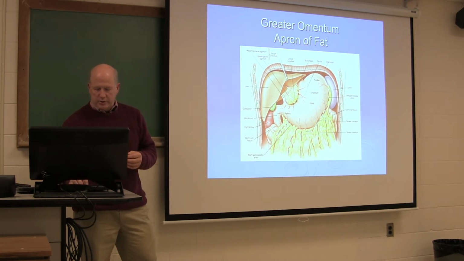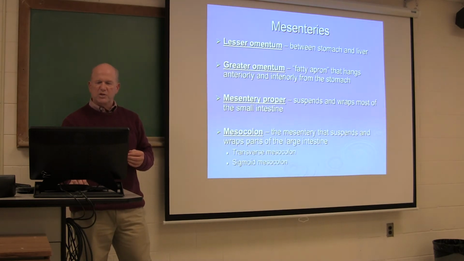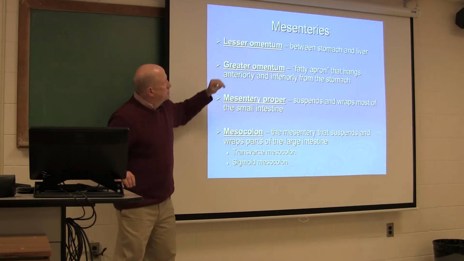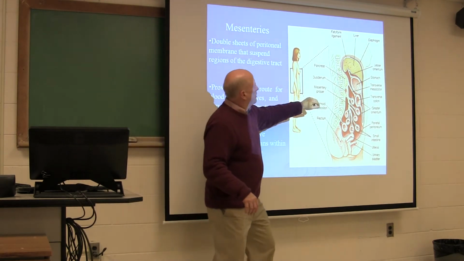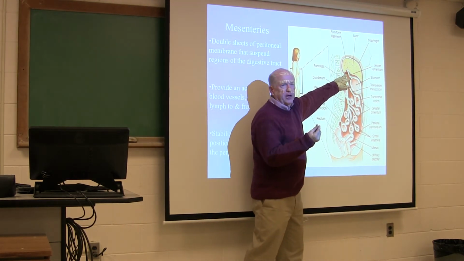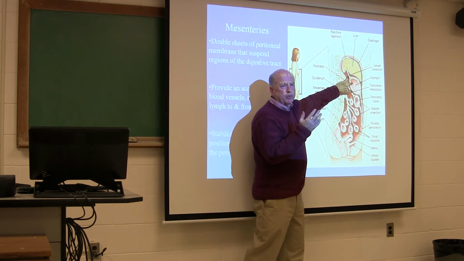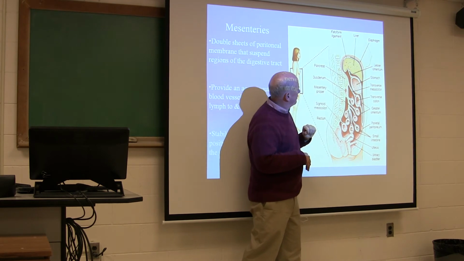Let me go back a slide or two to see if I've missed anything. I think that's most of them. There is a lesser omentum here. You can see it goes between the stomach and the liver. So that's just a little membrane. Here's the stomach. So just a little bit is lesser omentum. Pretty thin. There's not much fat up there. So in lab, you have to break through that in order to see vessels going into the liver up above.